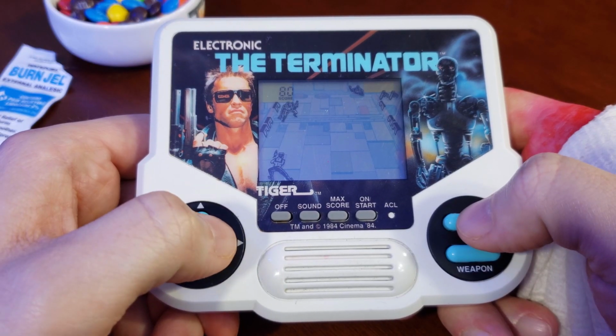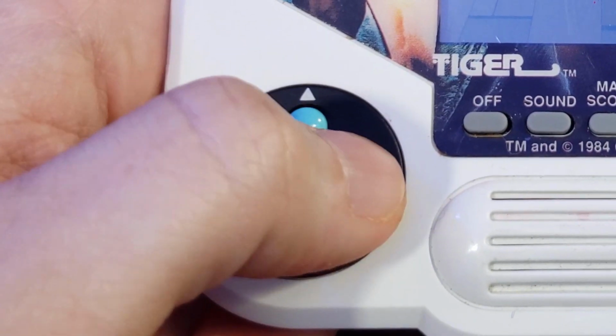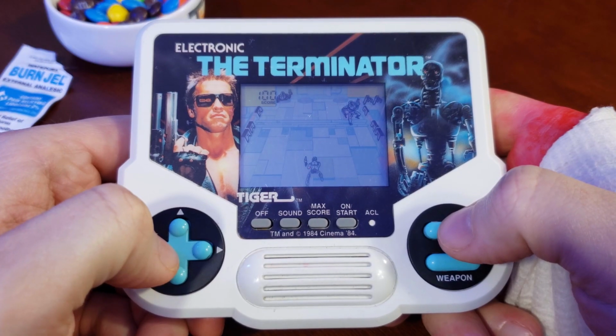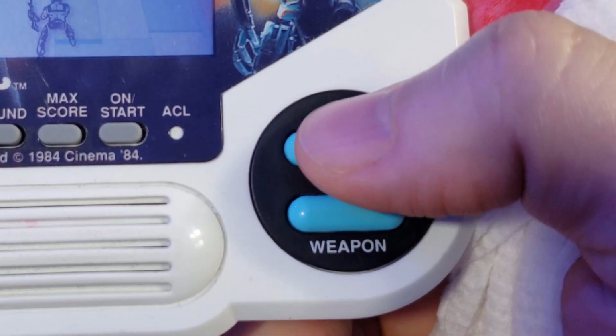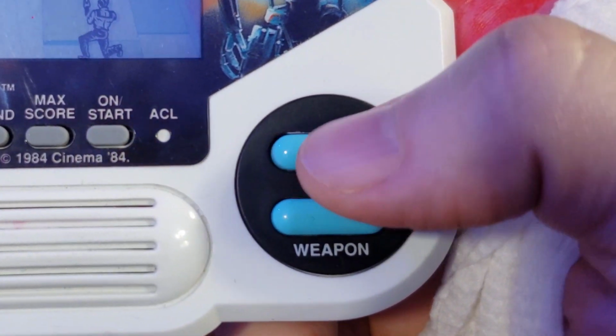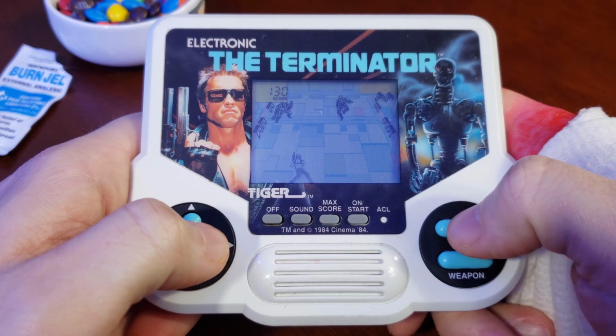The controls are very simple. On the left side of the console, you've got your directional pad for moving your character about. And on the right side are 2 buttons, your weapon button to select a weapon, and your fire button to fire your weapon. There are 3 different weapons that you collect as the game progresses, and they each only work against a certain enemy. So you've got to always make sure that you're using the right weapon for the job.